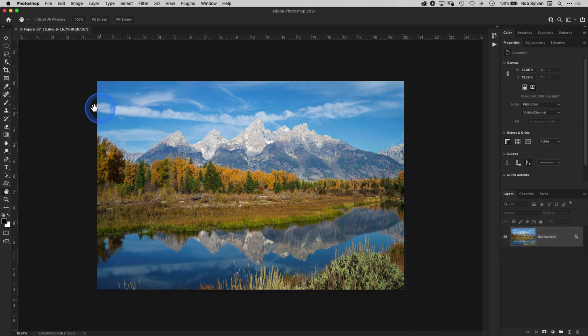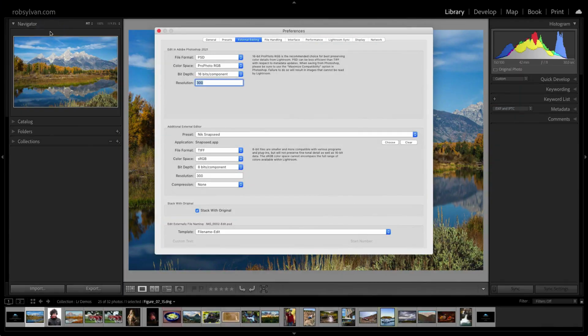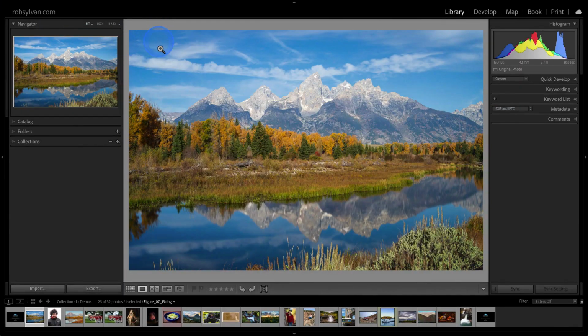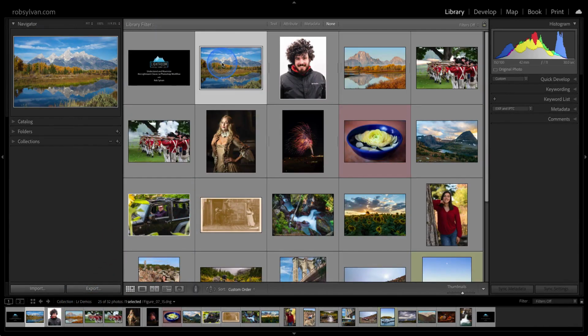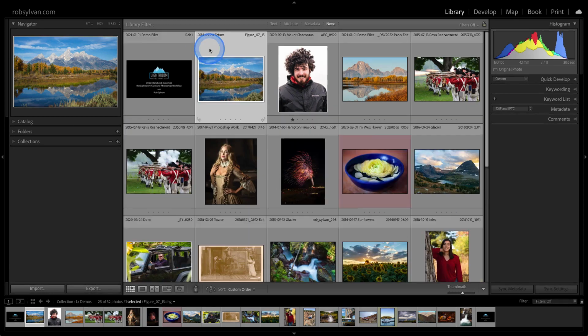So I sent this over to Photoshop for some editing, and at this point, it's still showing the DNG file extension because I haven't saved it yet, and it doesn't exist on my hard drive yet. If we switch back to Lightroom Classic for a second, let me close this out, we can see that I am in a collection right now. All right, so if I press the G key, I am in this collection, and if I press J, there's my source file, and it's a DNG file.